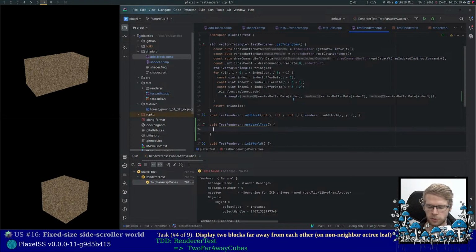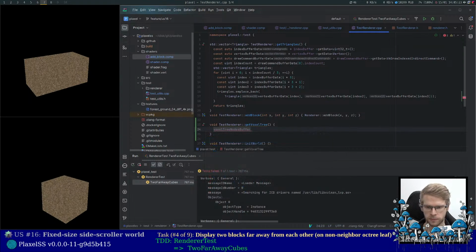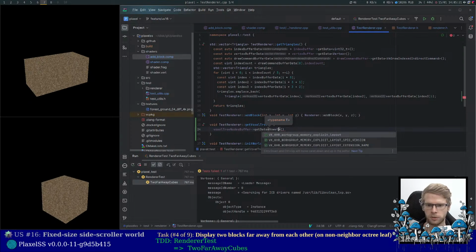So to get the voxel tree, I have to work on the combination of two buffers. The first one is, let's say, voxel tree nodes buffer. Get data, and the data is of the type voxel tree, which does not exist.